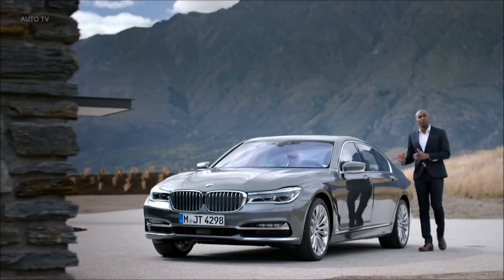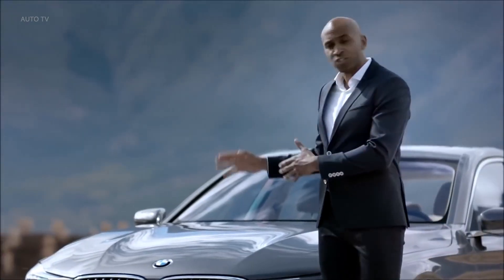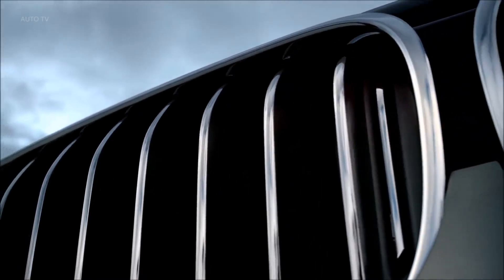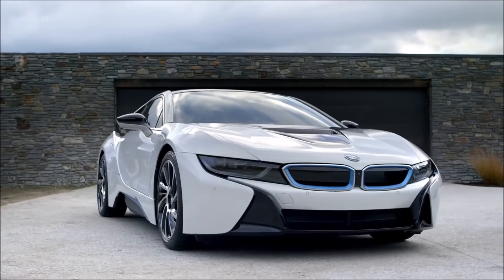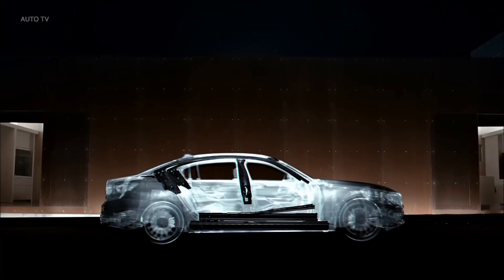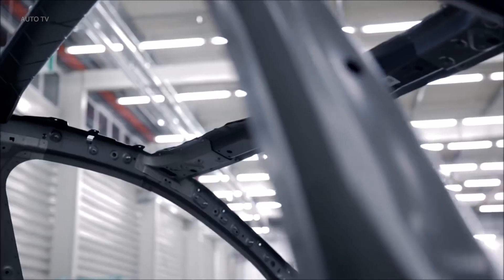The kidney grille not only underlines the strong presence of the front, but contributes to lower consumption and CO2 emissions. Depending on the engine temperature, additional flaps with chrome bars open or close to improve the drag coefficient. BMW was the first to put carbon fiber into a production car — just think of BMW i or BMW M. Now carbon fiber comes to the all-new BMW 7 Series: selected sections of the body structure have been fitted with carbon fiber parts. As part of the efficient lightweight strategy, they contribute to an overall weight reduction of up to 130 kg over the predecessor, and they make the structure extremely rigid. As a result, the effortless feeling of driving is unmatched in this segment.